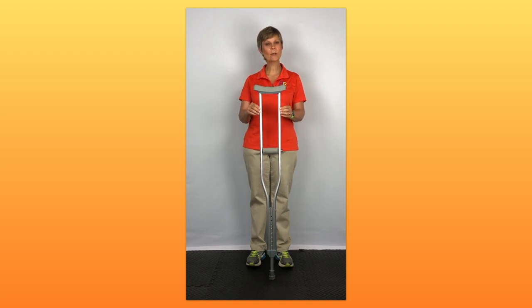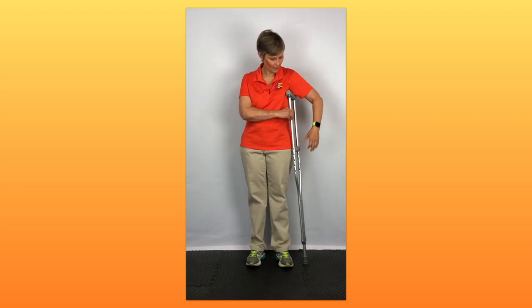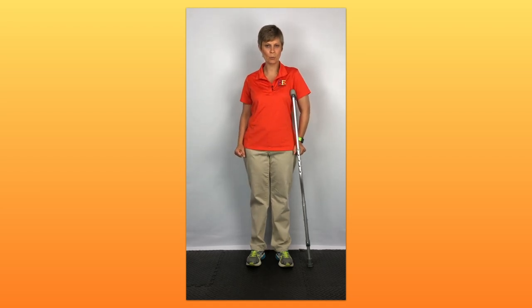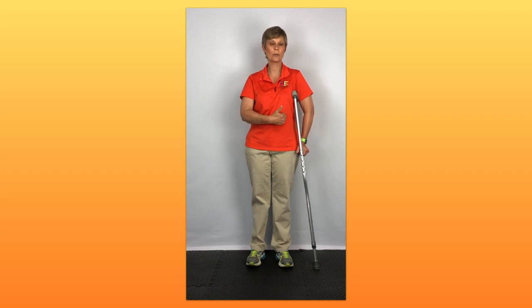This is a standard axillary crutch, or underarm crutch. This type of crutch has been the most commonly used crutch in the United States. You put it right here underneath and next to your side, underneath your arm. Your hand goes here for support. The weight bearing on this type of crutch is supposed to happen through the hand and wrist, as well as a little bit of snugness of the crutch up against the side of your trunk when you are using it.